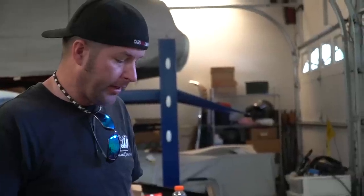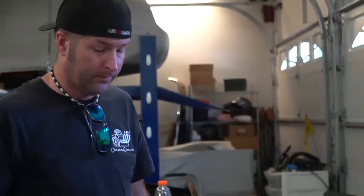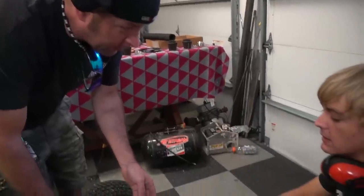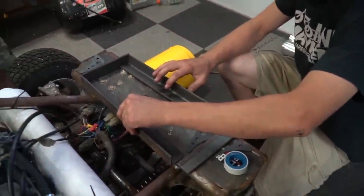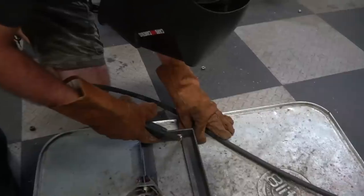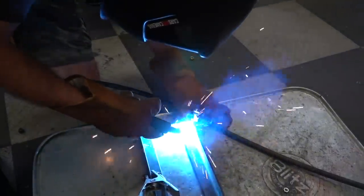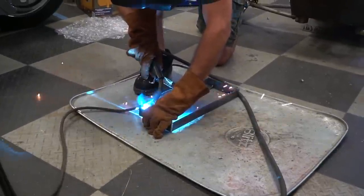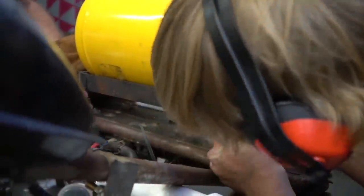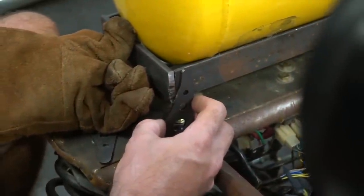We're building a cradle for the fuel tank to sit in, to hold it up. It's gonna be elevated a little bit so we can try to get the bottom of the tank level with the carburetor so there won't be any issue with fuel going uphill. Fuel does not like going uphill. We'll tack it, and then if we don't like the way it is, we can just break it apart. In there. Yeah, it's close. If you weld that hole and all the way around that, it's a wonderful gusset. I think it'll be great. All right, cool.